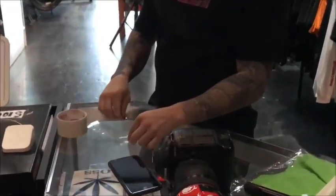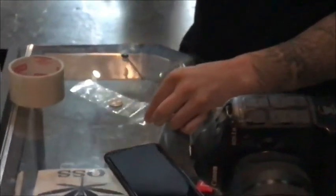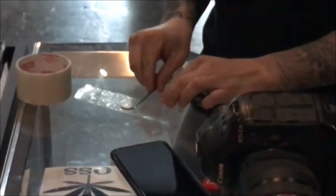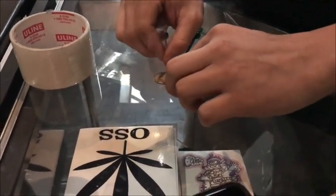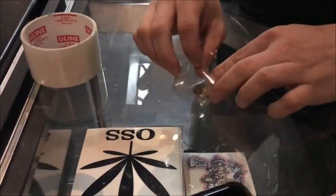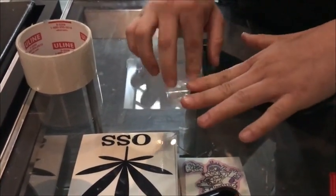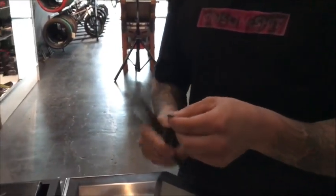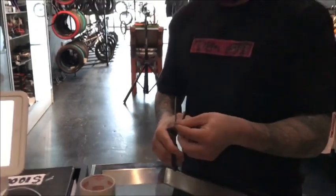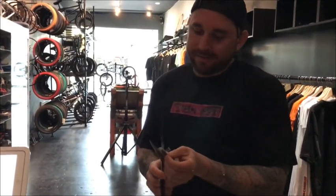Here's what you do: get a little strip of tape about three inches long, put it on the counter, put the nickel in the tape, then put this little straw piece on it, and then just fold the tape over - make it nice. I'm gonna fold it twice just so it has some girth to it. Once you've done that, just cut around it with the scissors. Bam! This is all you need. I call it the key to the city.